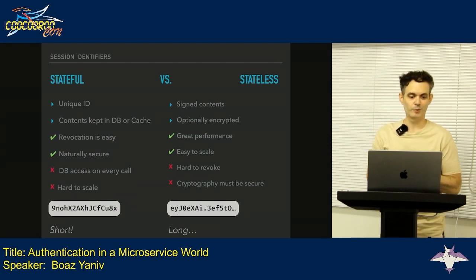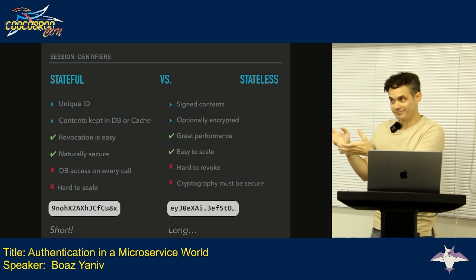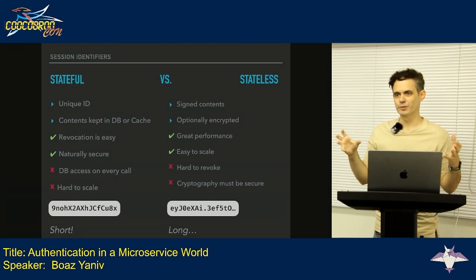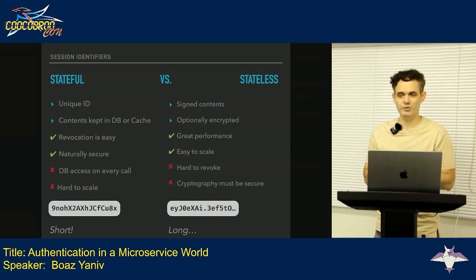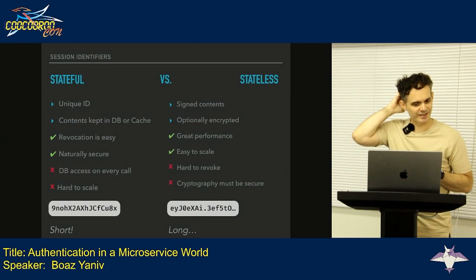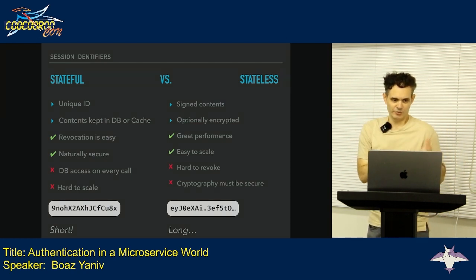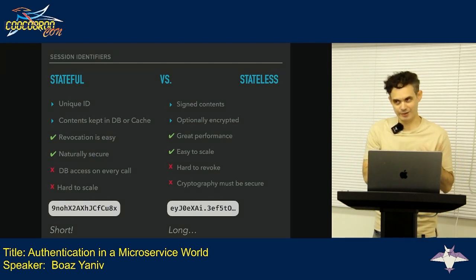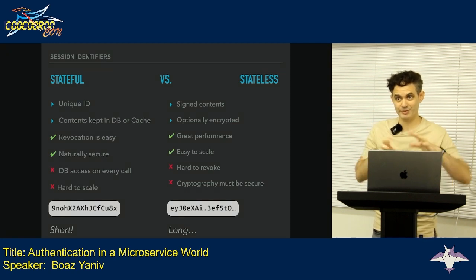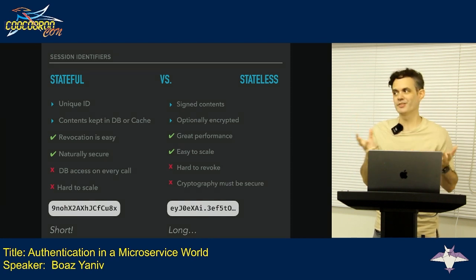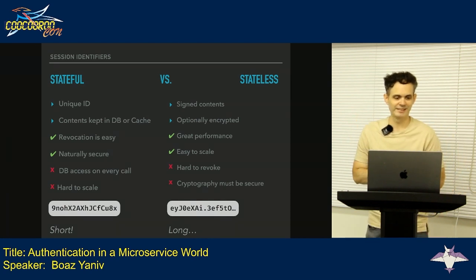You just delete a row. And it's not really quite secure because you cannot know it if you don't know what's in the database, as long as your ID is strongly random and you do all the protections necessary. The main issues that it has is that you need DB access on every call. So this hurts scalability, and this also hurts distribution with microservices.